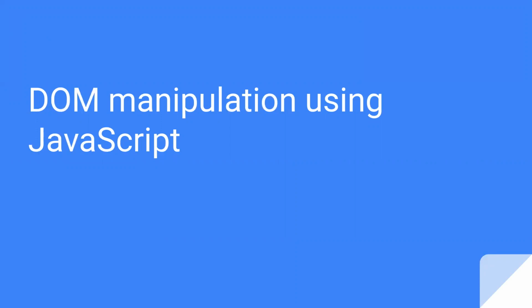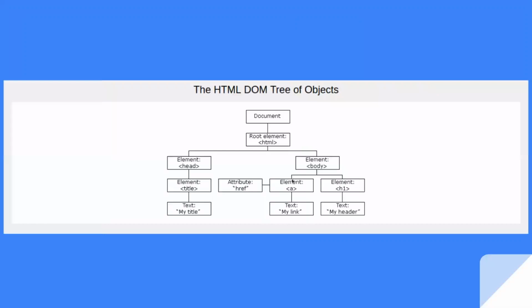When a web page is loaded, the browser creates a document object model of the page. You can have a look at the DOM tree of the object. There is a root element HTML inside which there is a head and a body. All the elements inside a parent element come below the parent element in this DOM tree. This tree can be traversed using JavaScript and can be manipulated, hence giving us the flexibility to change the HTML as well as the CSS of the website.